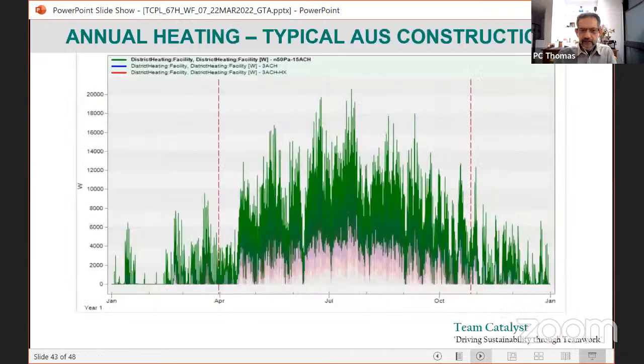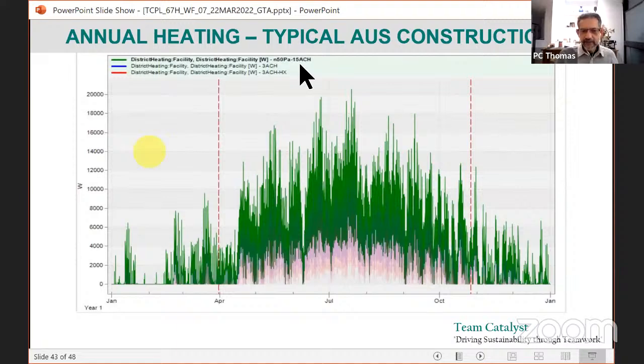Okay. So here I've modeled what is the heating energy required to keep this building, the whole house, comfortable. Now, construction in Australia is not very tight. There's a lot of leakage that happens. So here we had a number, 15 air changes per hour when measured at 50 pascals. This is an international standard. You can look up something like Passive House, and they will tell you what their measurement standards are.